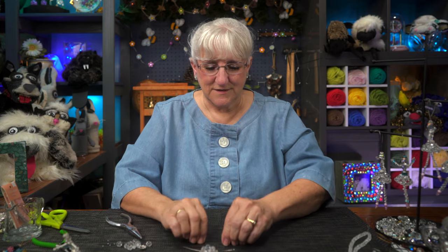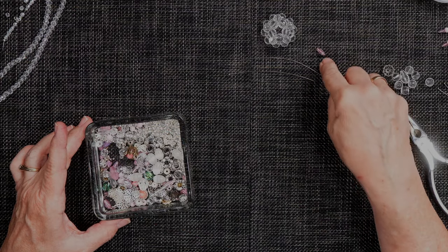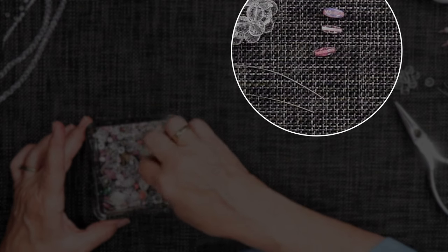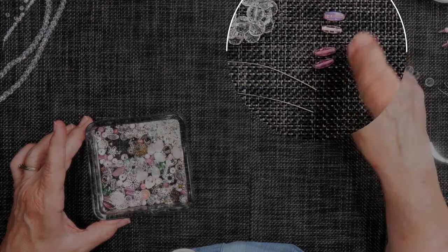To make her legs, I used a combination of beads. I found these elongated beads, and I thought they reminded me of slippers like a ballerina would wear. And what I did was find ones that I thought looked similar, because the colors are varied and sometimes they're lighter and darker and sometimes they're thicker. So I like these two right here.